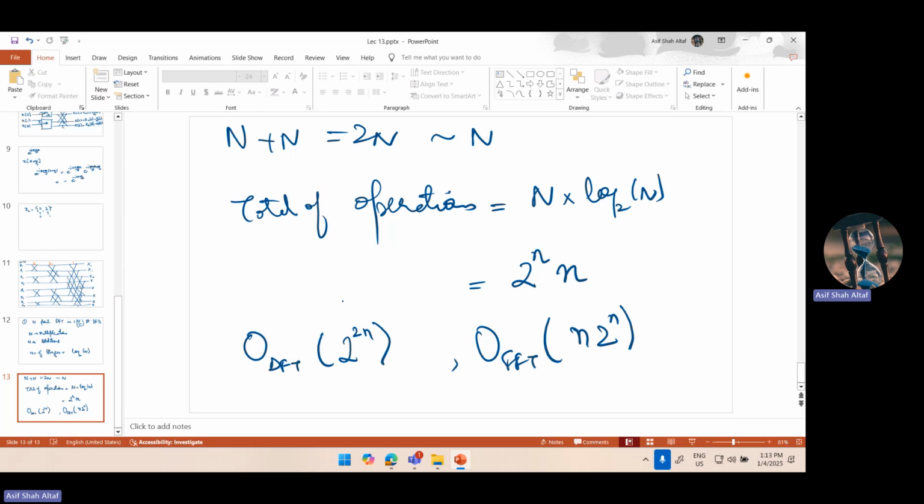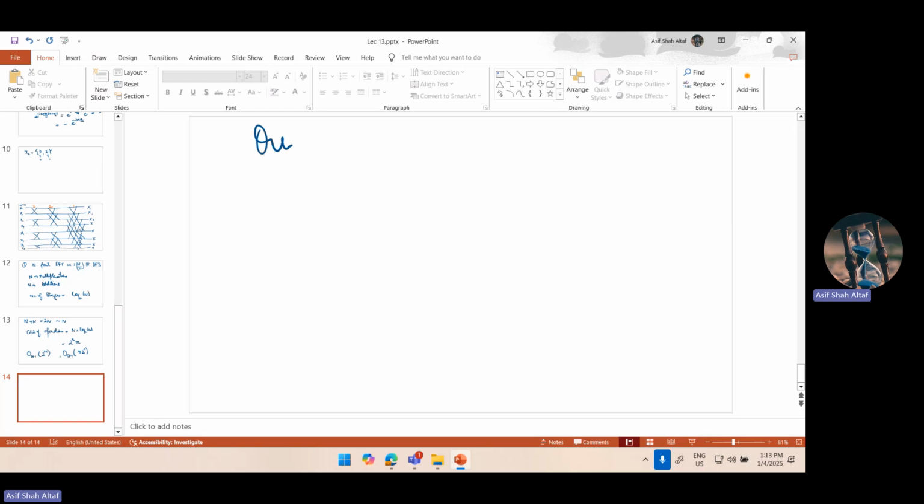Now the question is, can we do something so that we can accelerate these computations further? Is there a way to do the same computations on a quantum computer? Can we develop some kind of quantum algorithm which can help us achieve more speed up than what we can get from the fast Fourier transform? So let's take a look at what's called the quantum Fourier transform, and see what it can do and what it cannot do.